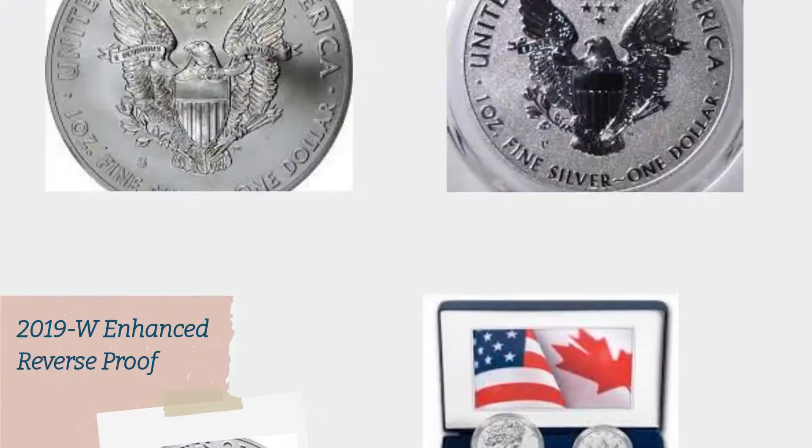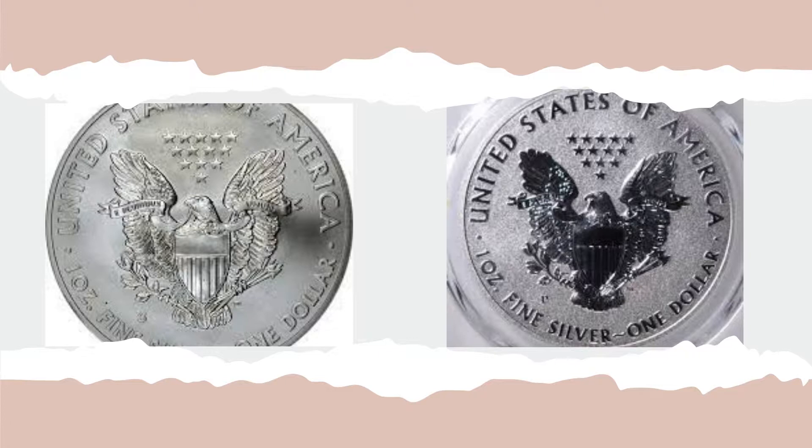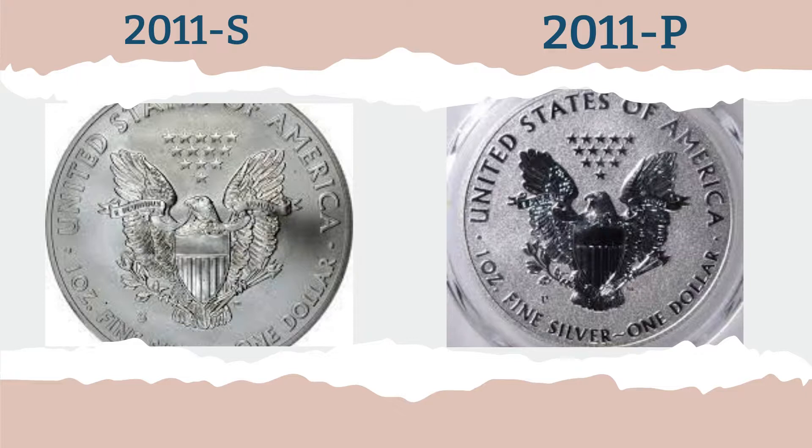The mintages of the sixth and seventh lowest coins are quite close to those of the fifth coin. The 2011 25th anniversary set included the 2011-S mint state and the 2011-P reverse proof coins, both with mintages of 99,982. These days the S coins are valued at $160 if ungraded or MS-69, and $285 if MS-70, whereas the P coins are worth $260 ungraded or Proof 69, and $425 if Proof 70.